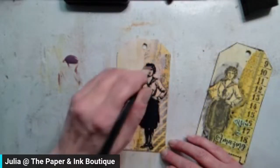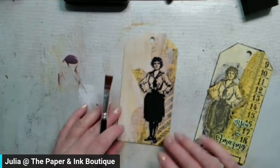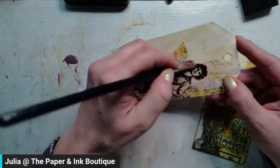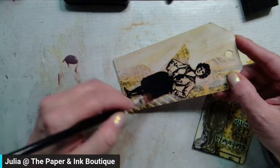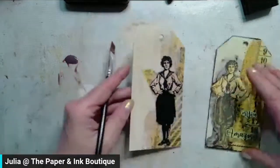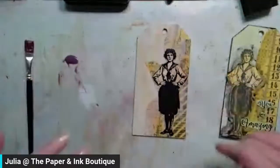Okay. So there we go. I've got her down. I'm just making sure she's sealed down to the paper. Yeah, it looks like everything is stuck down. Little bit of excess matte tint around her, so I'm just going to get rid of that. There we go. And there she is. She is now down and sealed on there. Perfect. I actually like her better in this color rather than the yellow. Do you like it better with this one?